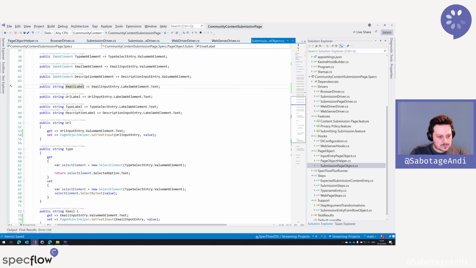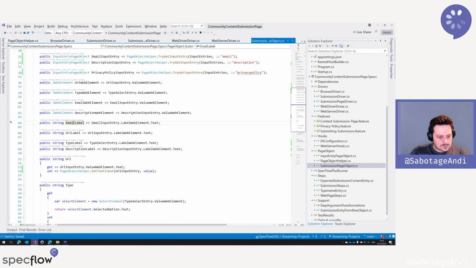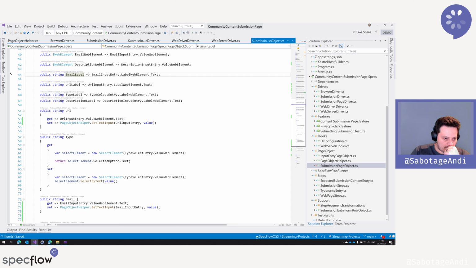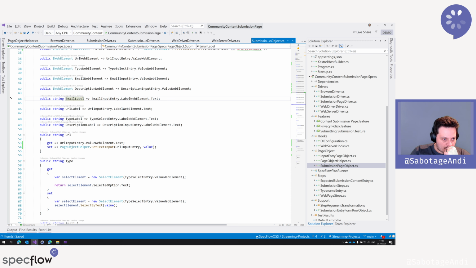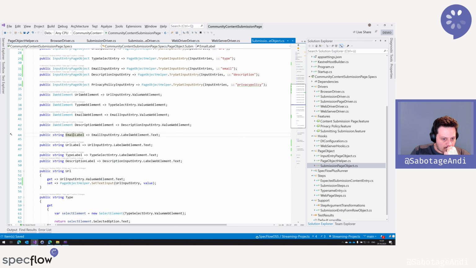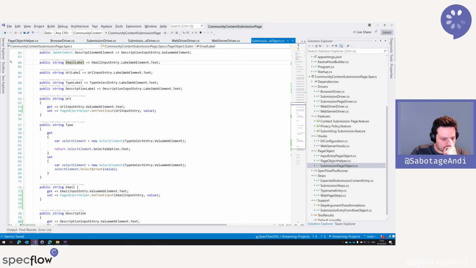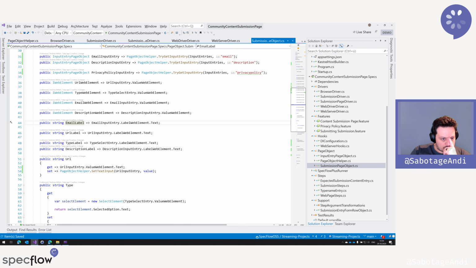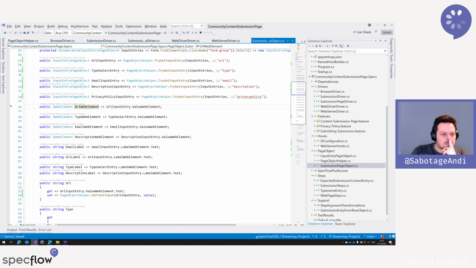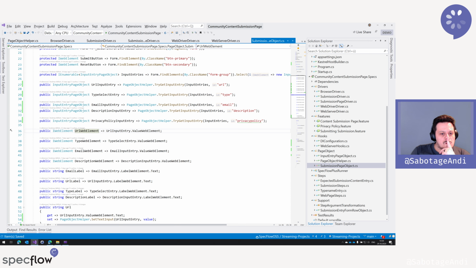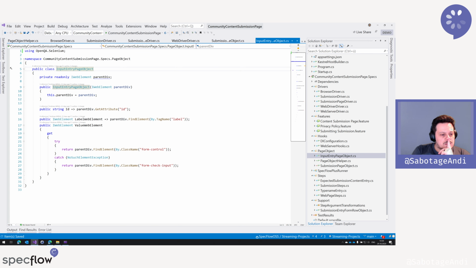Well, web element will, we could do here value.